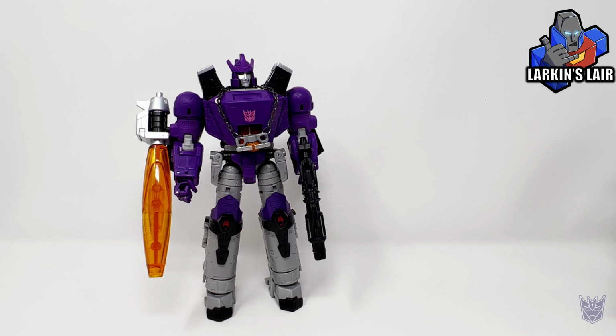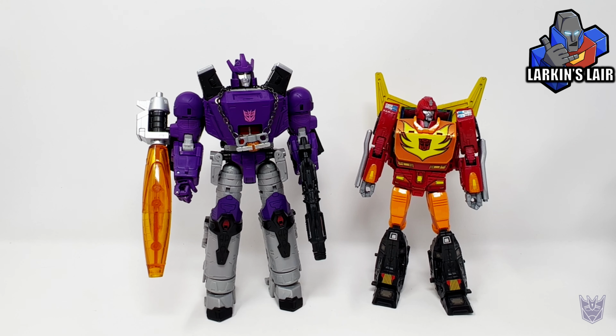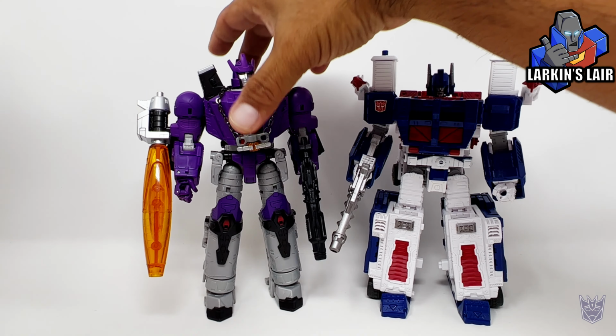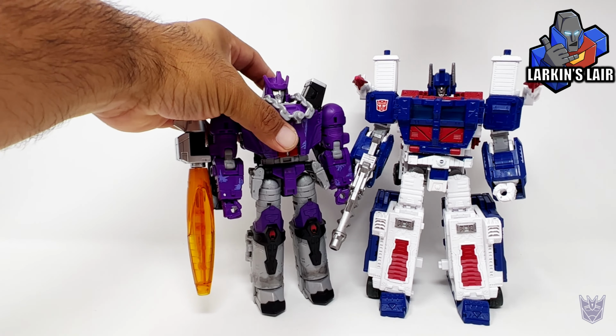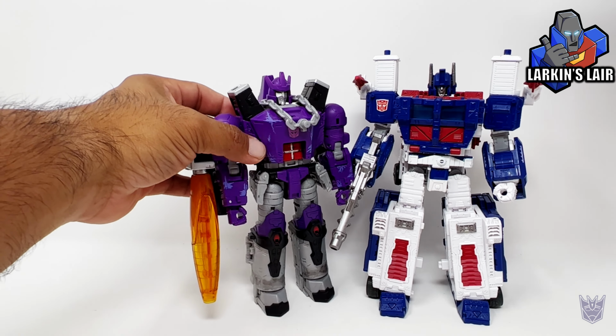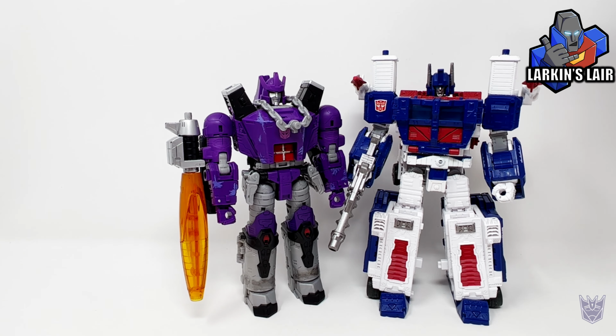And for some size comparisons, here is the upgraded Galvatron next to Kingdom Rodimus Prime. As you can see, there's quite a height difference between the two. Kingdom Ultra Magnus: Galvatron now towers over Ultra Magnus. Before the upgrades, you can see Galvatron was a lot shorter, so quite a little growth spurt he got.